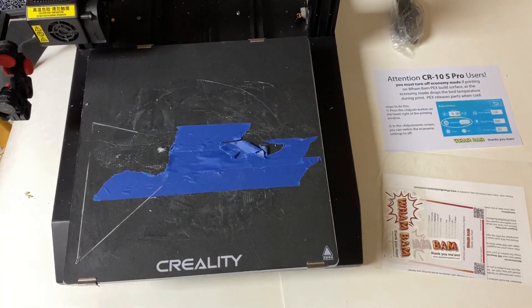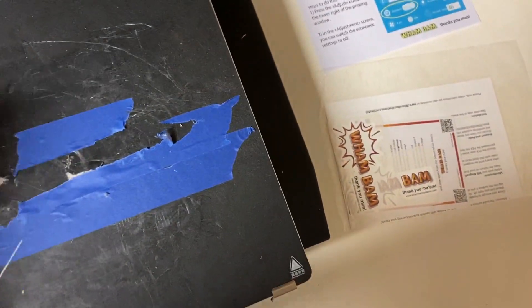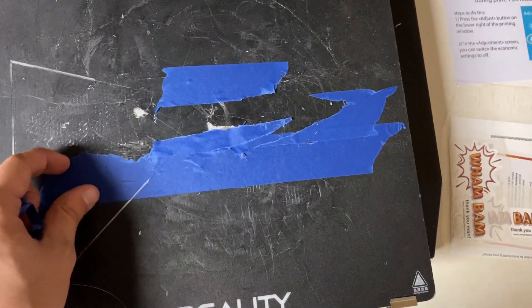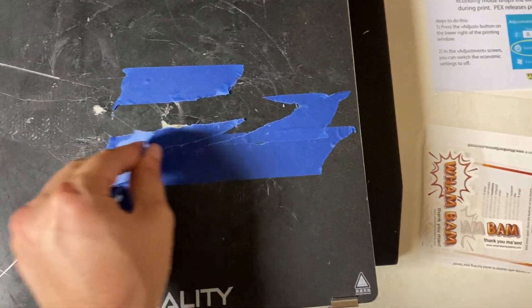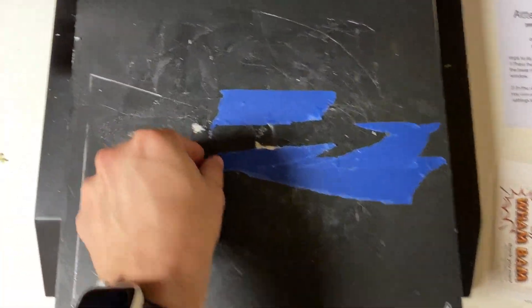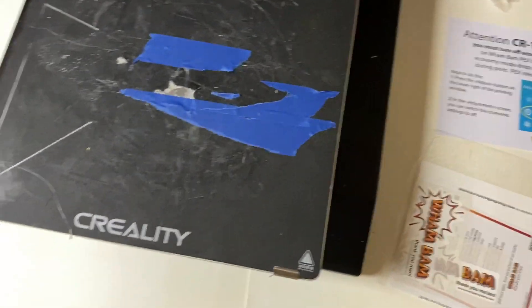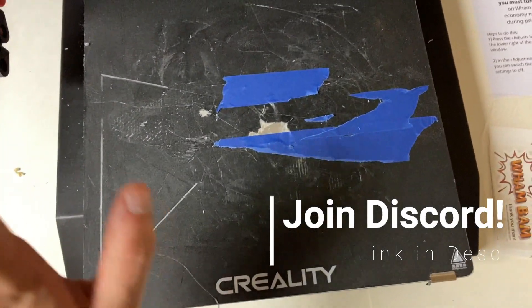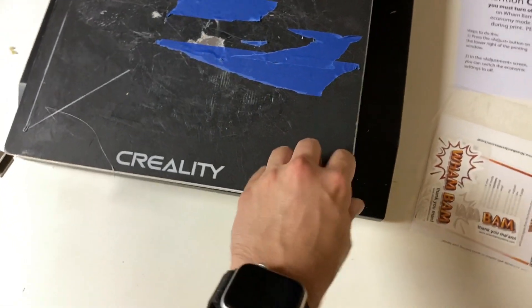Boy, have I ever been happy to get rid of this junker — yeah, the tape. That was to fix these kinds of issues. I'm not hard on my 3D printer, I promise. I do print a lot, but I'm meticulous when I try to take things off, yet you still have this kind of issue — complete holes, absolute gaps. It just happens. A lot of people have been messaging me on Discord about this. It's just not durable, so Wham-Bam it is and we're getting rid of this.